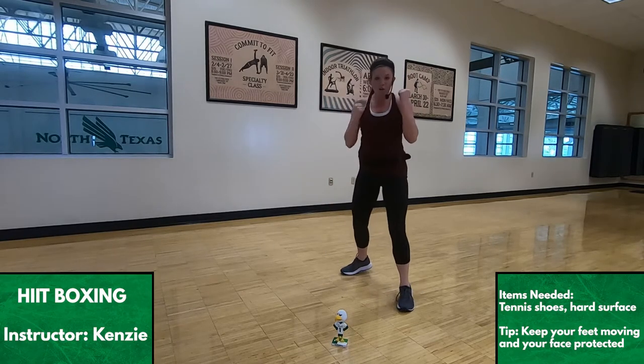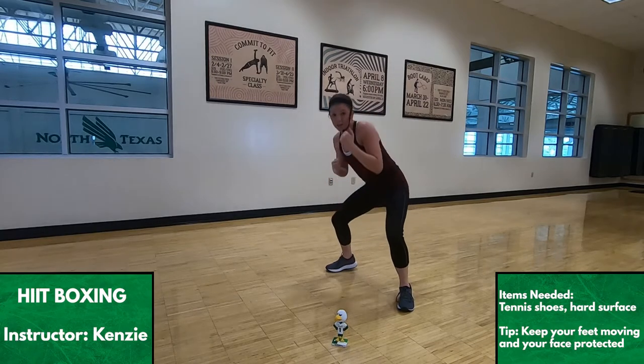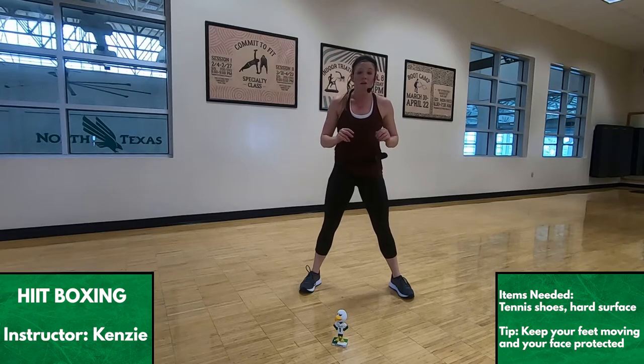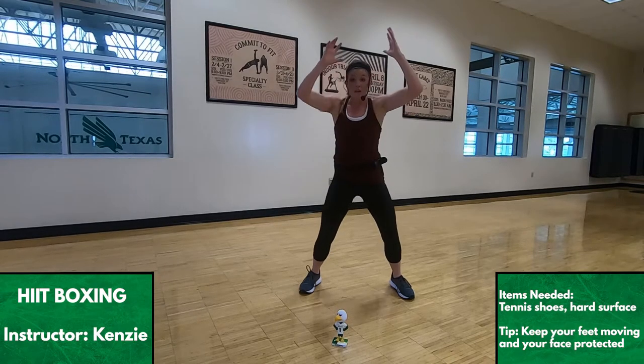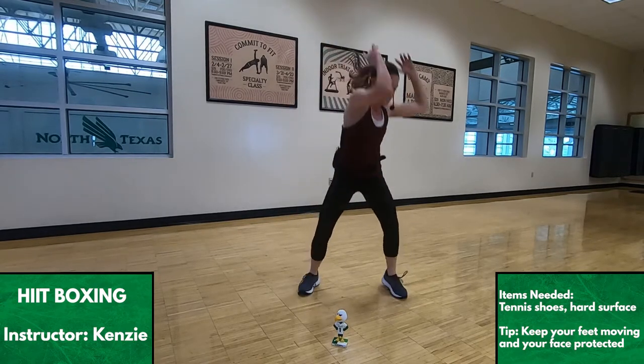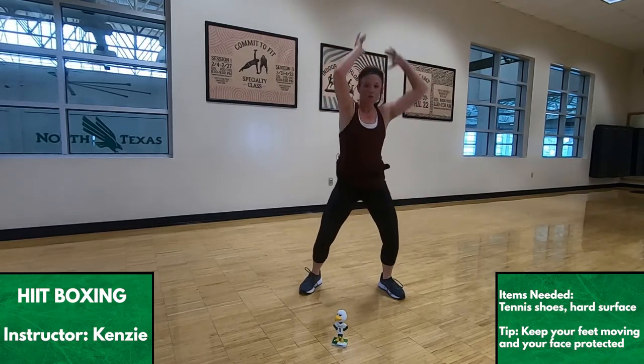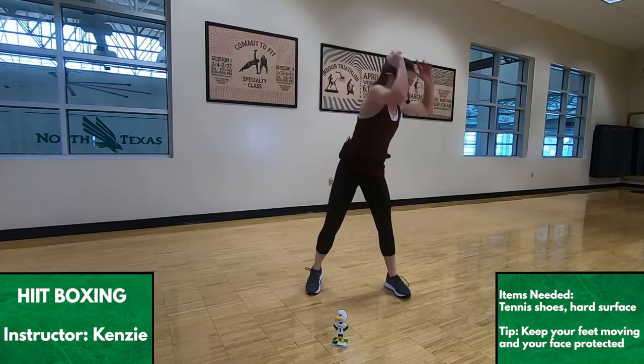10 seconds to go. Back to those med ball slams. Get set, going side to side. 3, 2, 1. Slam the ball, side to side. Adding that jump if you wish. Nice work. Let's get that heart rate up.